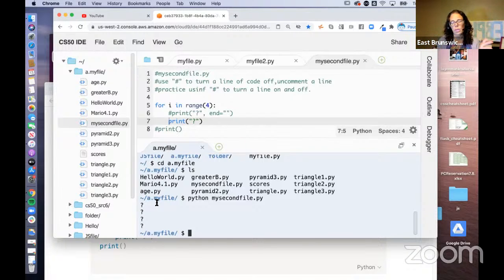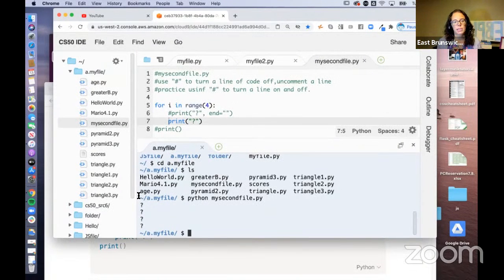It depends what you want to do. But remember, print is going to move to the next line. Anytime you put a print, it's going to output what is in between the string, or whatever you want to print, if you want to print integers, and then it's going to move to the next line.